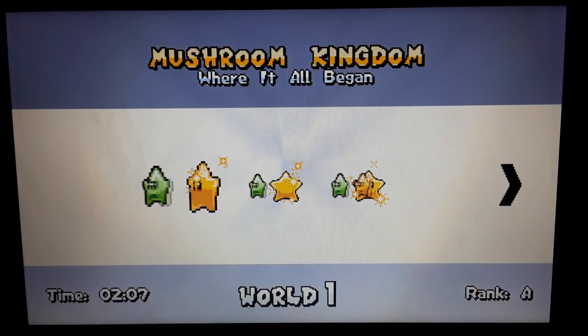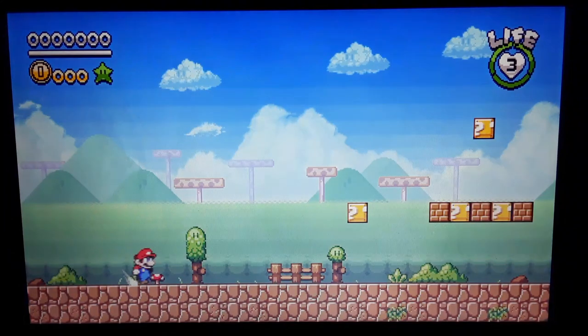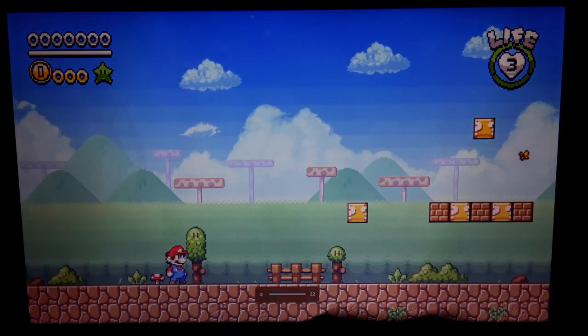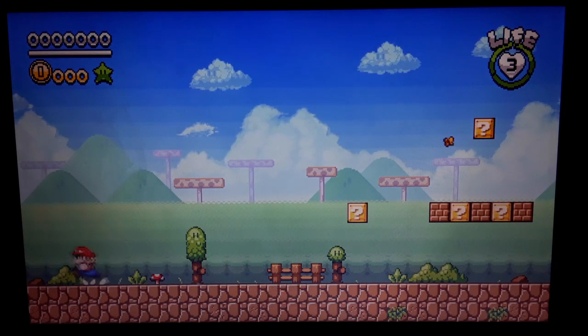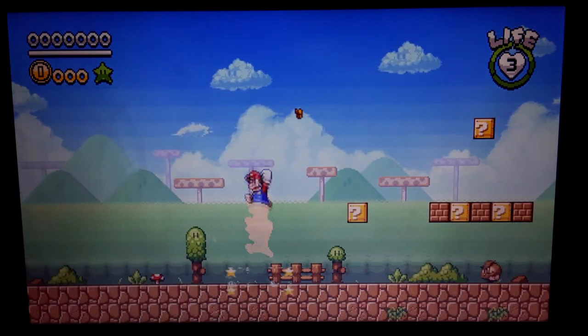With the green stars and yellow stars, where it all began. Let's go. Perhaps this needs to be a bit lower. I don't know why it is. There's Mario. Here we go. Look at this. Alright, now it's running smooth. Let's see. Yeah, so this is how it goes. Typical Mario game.